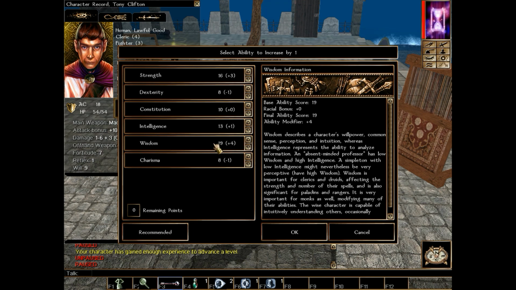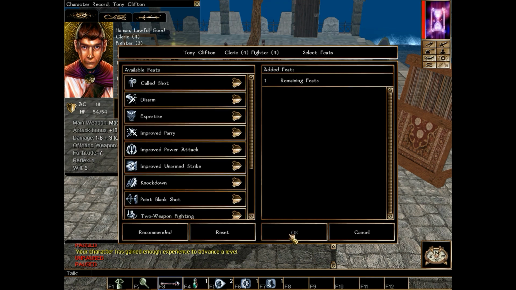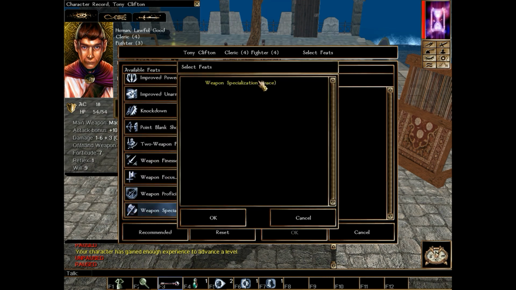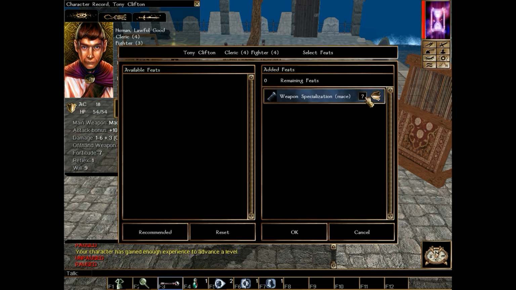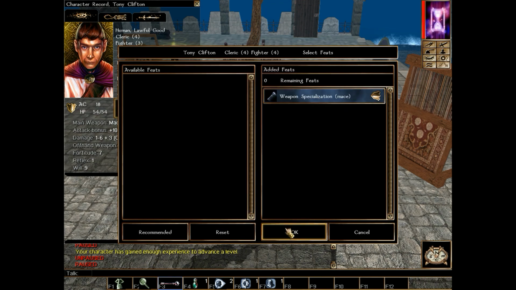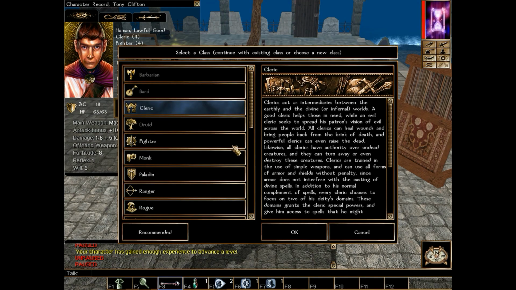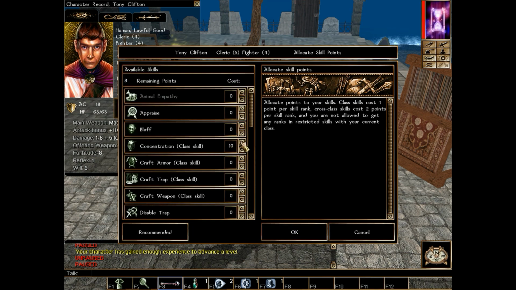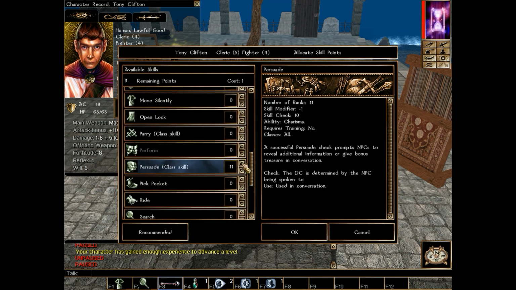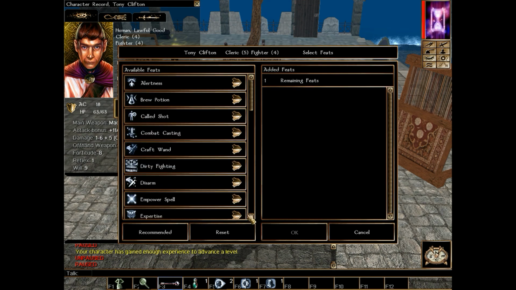Now we're in the final regular level stage of fighter. Again, you pick wisdom. Now you can cast all spells. We're going to do an easy 20 to be more even. And now what we're going to do is Weapon Specialization. That's why we have 4 levels in fighter. We have that in maces or Warhammer if you go that route. So either is fine. Alright, next one is cleric. It's going to be cleric from here on out. Now max out your 4 usual suspects: concentration, lore, persuade if you're doing campaigns, and spellcraft.